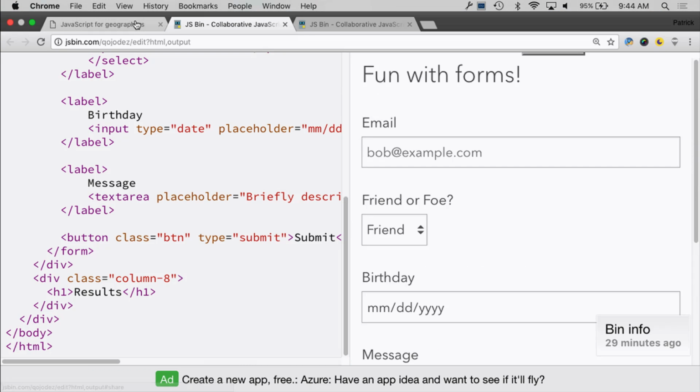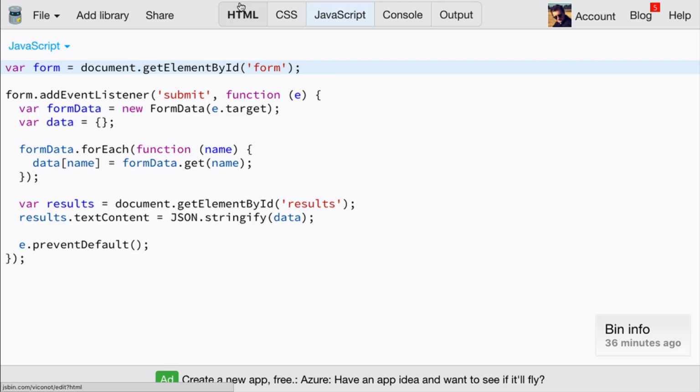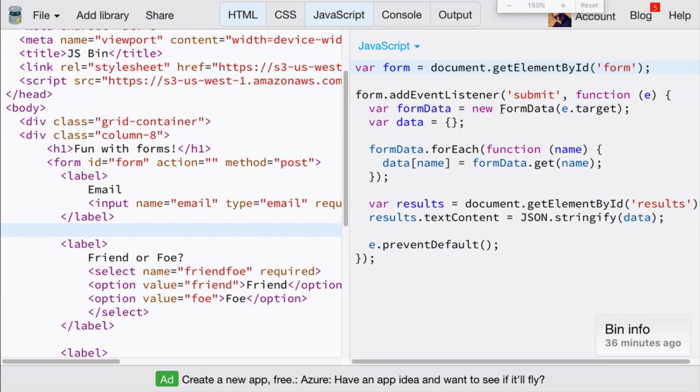We're a little short on time, so I'm just going to flip to the finished example. We'll go to the JavaScript and pull up the HTML too. The base of how you would work, if you don't want to pull in any other tools, and we're going to keep it really basic, is you start with document. That's your HTML page. And we want to do document.getElementById, and that ID is the ID attribute that we put on our form. I added that so I can select it with JavaScript. Then I can save the reference to that element as a variable. So now I have a variable that represents this HTML element.